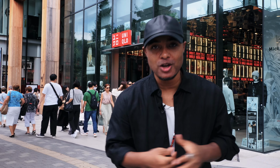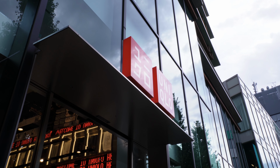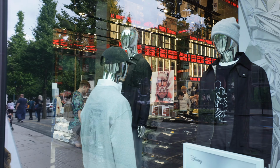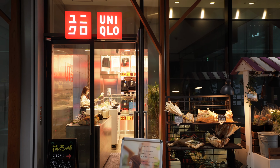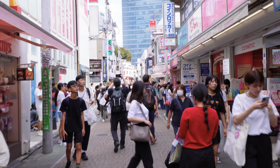But I get it, you are here for fashion. So starting from the new Harajuku Station, you are met with the relatively new UniClo. While UniClo is no secret to many of you, this location actually presents us with an opportunity to teach a little bit about Japanese stores and fashion, and how many of them represent the culture of the area. You see, if you go to major fashion hubs like Harajuku, Shimokitazawa, and Shinjuku, the UniClos operate differently and focus on the styles of the area. So if you go to Shimokitazawa, you get a little bit of that vintage vibe. If you go to Shinjuku, it's a little bit more business. And Harajuku, of course, is all about doing exactly what it is that you want to do and experimentation.